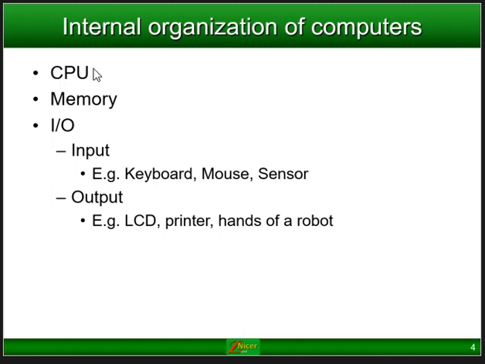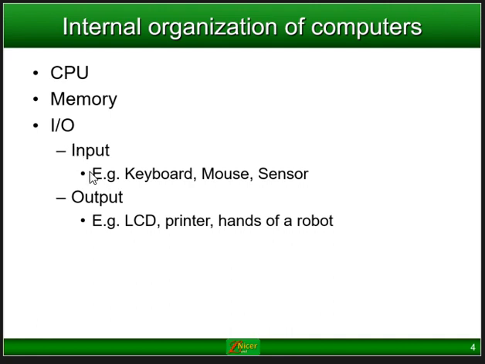First of all, the very important part of any computer or microcontroller is the CPU, the central processing unit, which can be seen as your brain. You will always need to have some sort of a memory where you have to store data that you've worked with, data that you've done calculations on, etc. And there will be I/O devices.